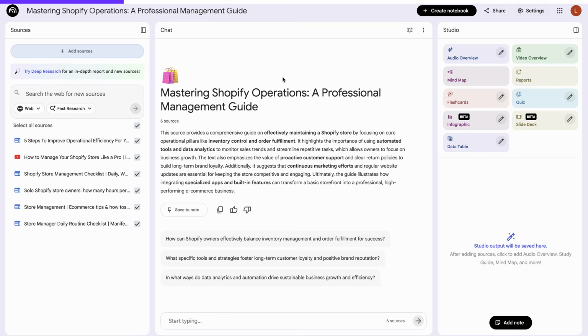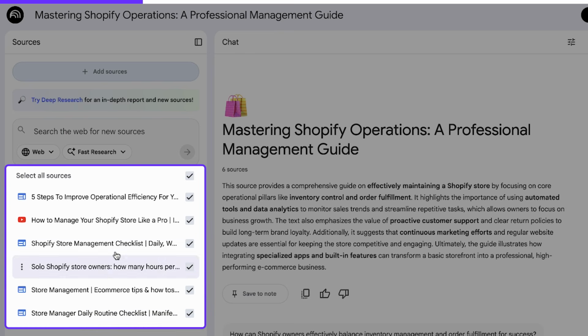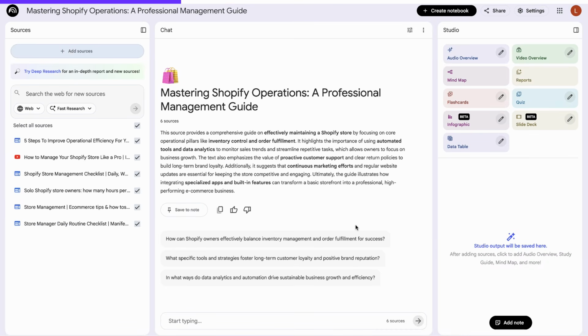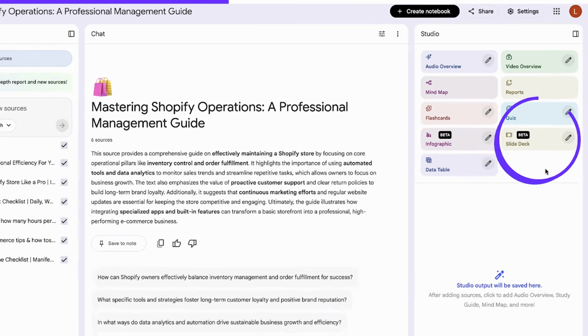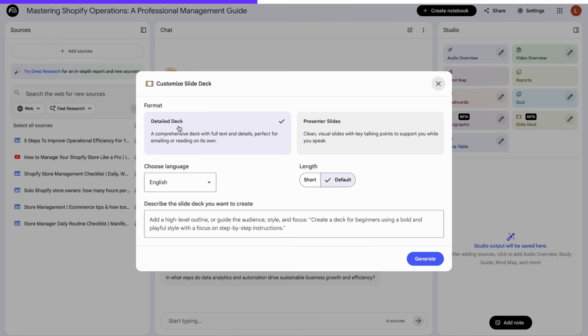Just like in the previous examples, I've added high quality sources into NotebookLM, things like articles, podcasts, and YouTube videos from trusted creators. This time on a different notebook because it's less related to a specific subject of a coffee niche store and more about everyday workflows. Next, I'll go to the settings and choose slide deck as the output format. Here's how I'll set it up.